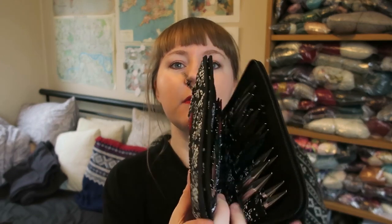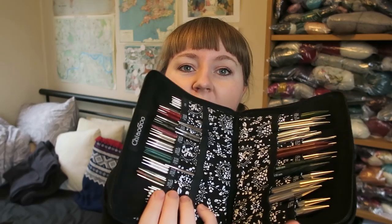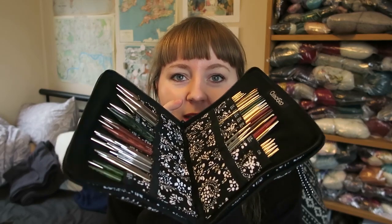I got a lot of Knit Pro cables. Those are the needles I have been collecting for the longest, so that's why this one's bulging quite a bit. It's because of all of these. And if you open it up, you'll see I've got a lot of really thick needles, like proper thick needles, because sometimes you use those as well. So yeah, that's how I organize them.